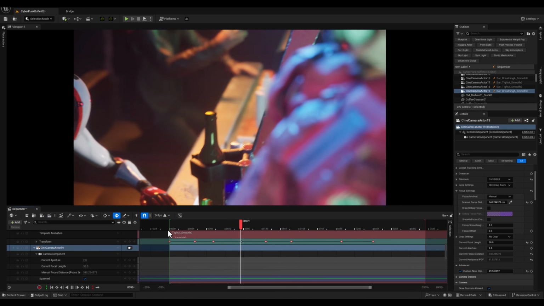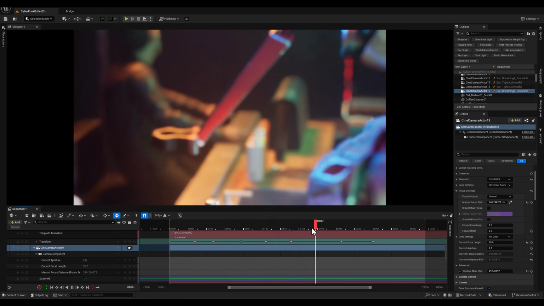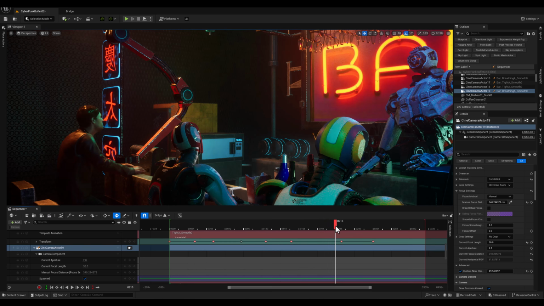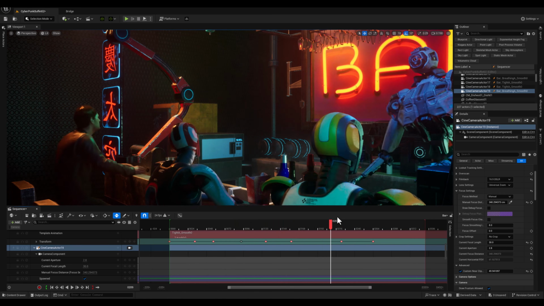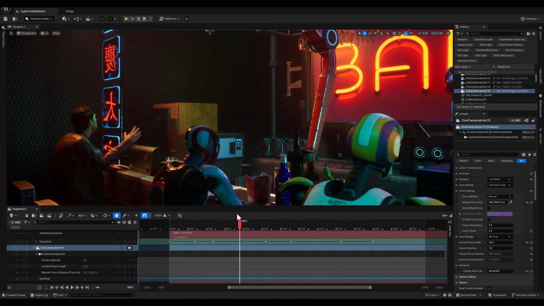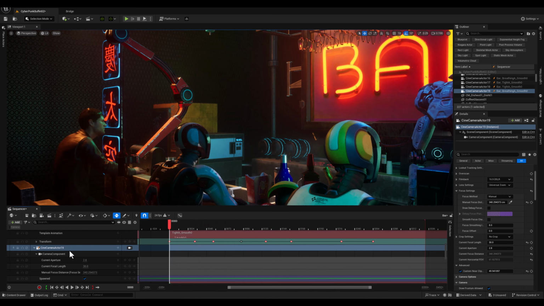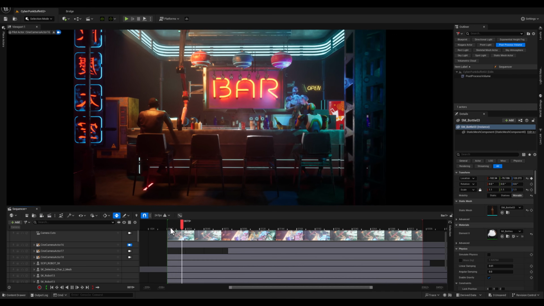Now, while this workflow can also be achieved by adding bones to the mechanical arm and then animating it with a control rig, sometimes it's just not practical to spend that much time and effort on a minor scene like this. And that's where the tools in Sequencer like the Pivot tool come in handy. Now with that said, let's get started and see how the Pivot tool works in this scene.